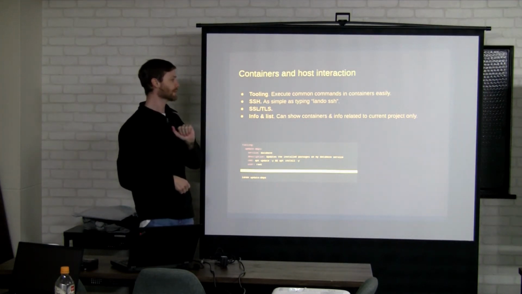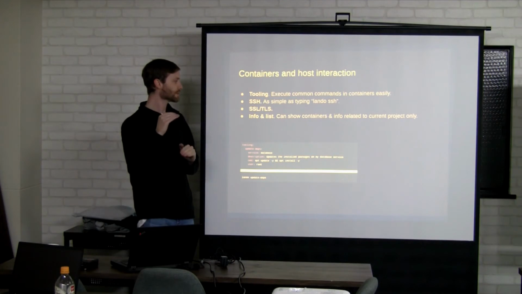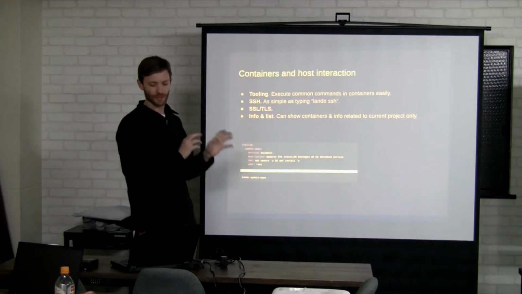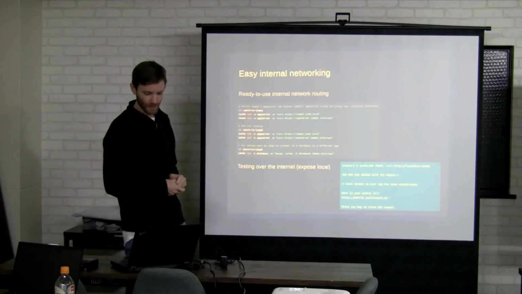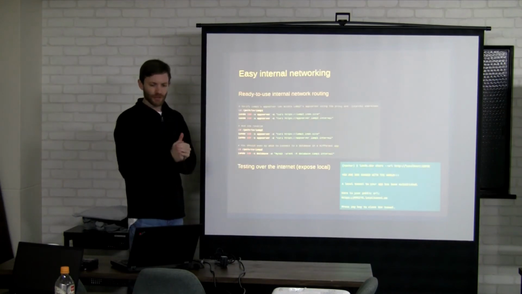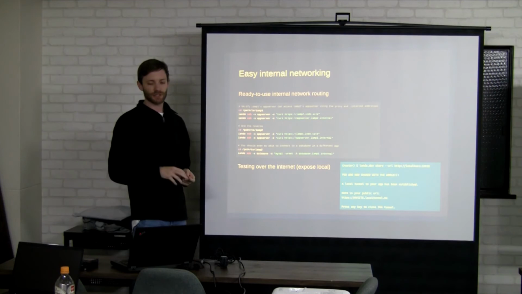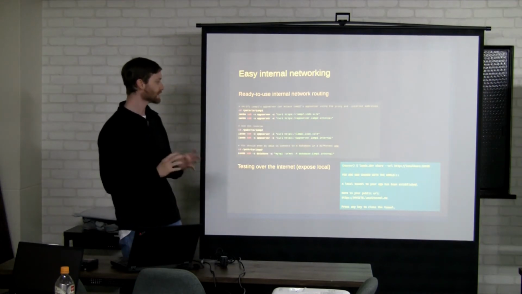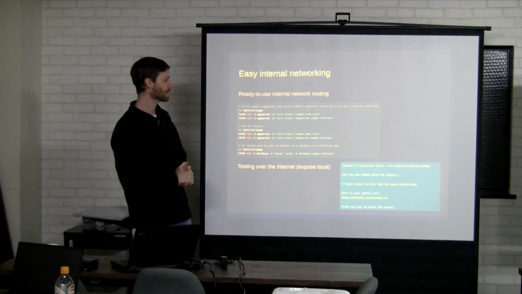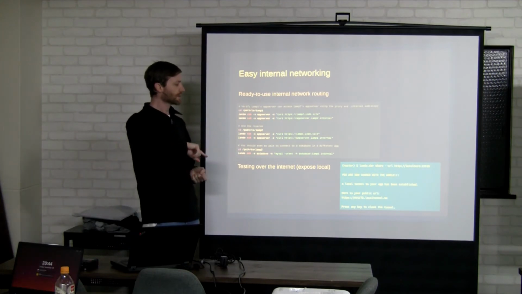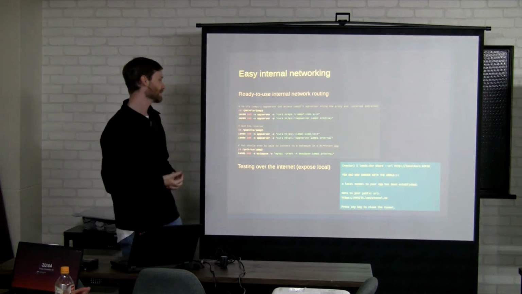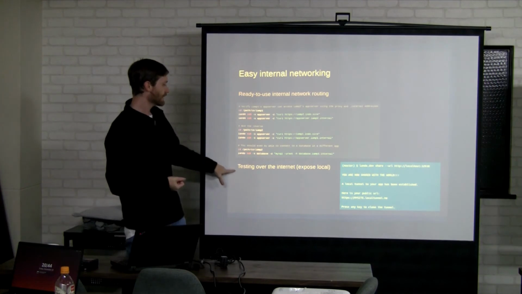You just go Lando info, or Lando list, and it will list the containers related to the current project only. It also handles all internal networking for you and gives each container a logical host name, so you can get them to talk to each other, no problem. You don't have to set any networking up yourself. And you can even talk to containers in other projects, which doesn't sound like a good idea, but it's an option.